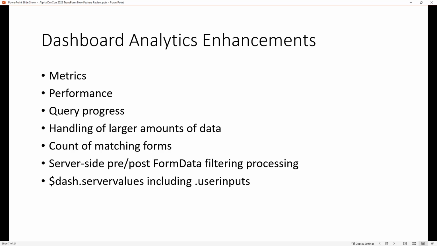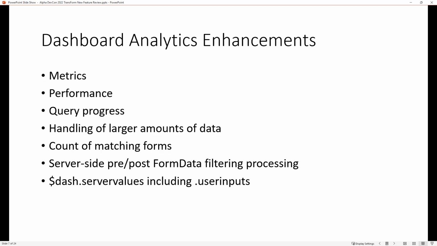The way the dashboard works is that it does SQL queries on the server, takes the result of that on the server, and then does some additional filtering using JavaScript on the server, and then sends back the filtered results.